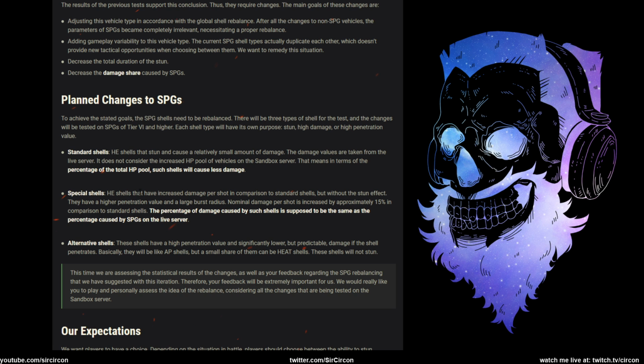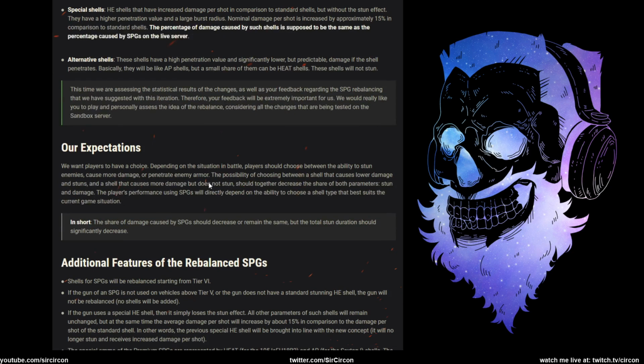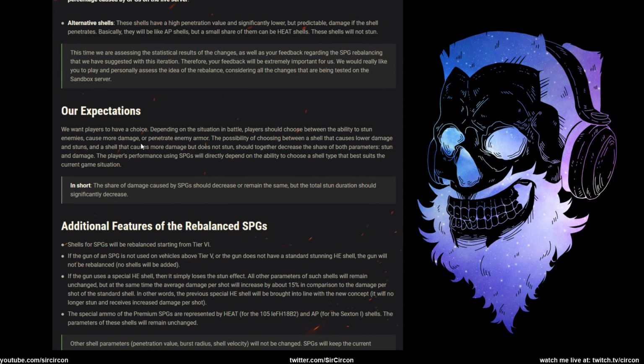Let's see. This time we are assessing the statistical results of the changes as well as your feedback regarding the SPG rebalancing that we have suggested with this iteration. Therefore, your feedback will be extremely important to us. We would really like you to personally assess the idea of the rebalance considering all the changes that are being tested on the Sandbox server. Okay. So what do they expect? The share of the damage caused by SPGs should decrease or remain the same, but the total stun duration should significantly decrease. I think that's fair.